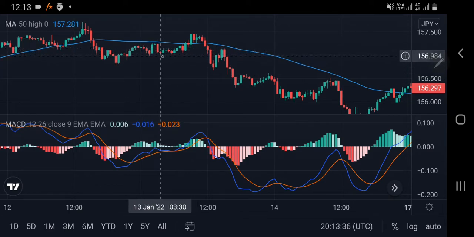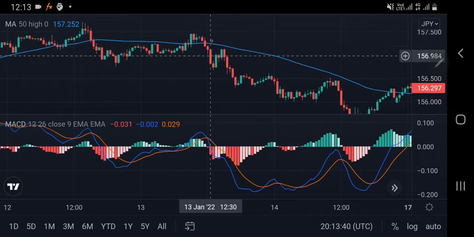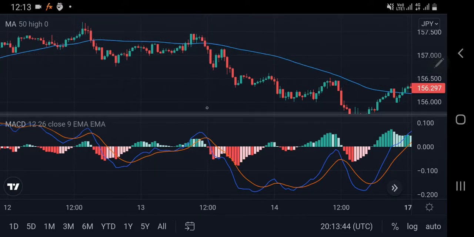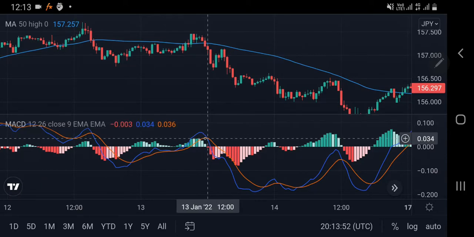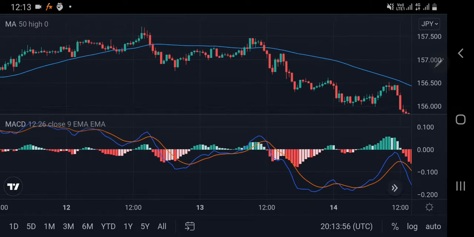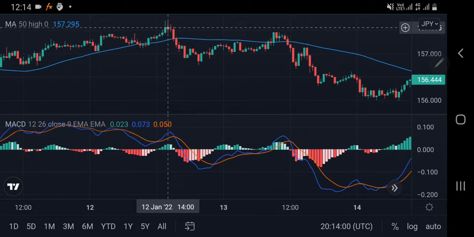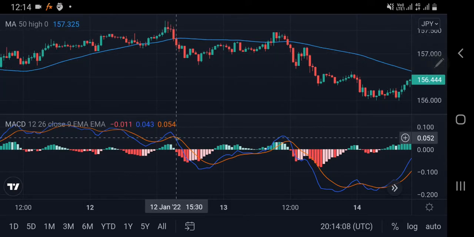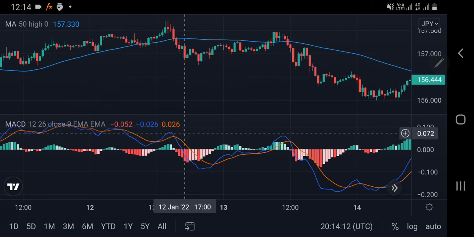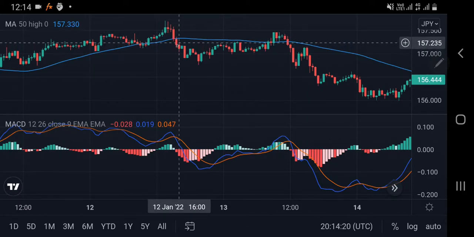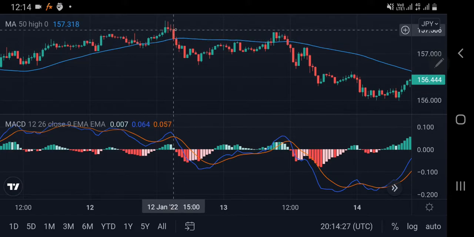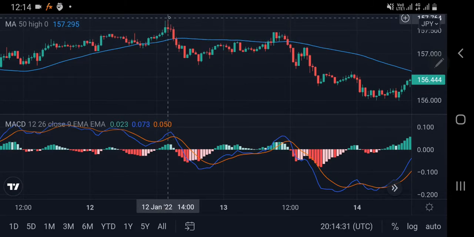Look at it now, the price is under the 50 moving average, and here we're going to take only the crossover to the downwards, right at this point. Like in this previous area, the market made a higher high, and then you see the MACD is crossing downwards. If you're taking this trade, make sure the price comes under the 50 moving average, when the candle closes below it. Then the crossover is here, and you take this trade. The stop loss will be just above the previous high, as you can see there, at this point.